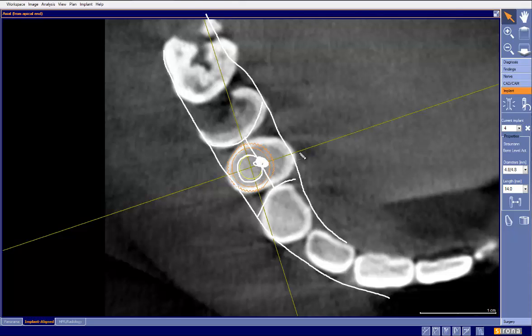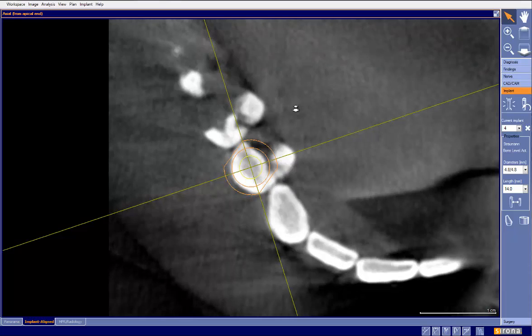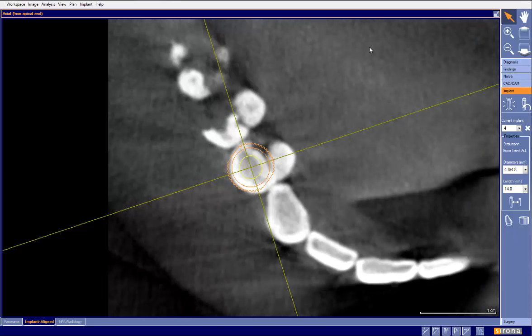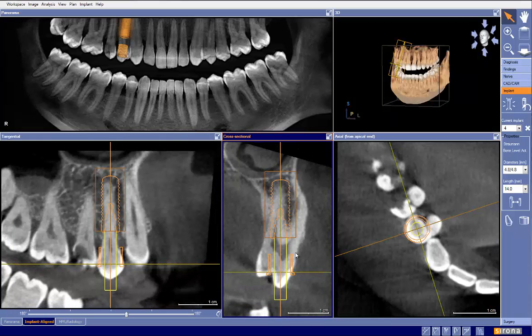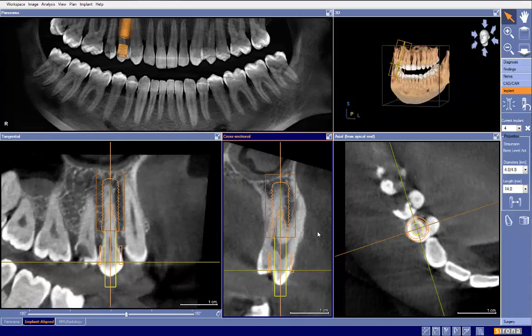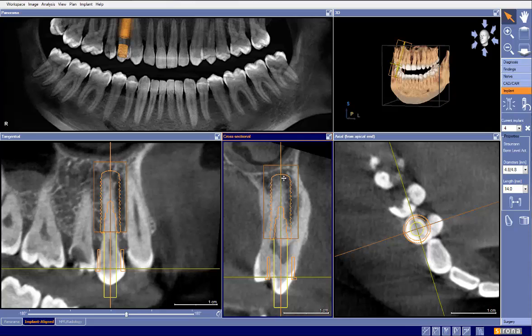So we are definitely more buccal than we need to be. And this can also be noticed by coming here through the axial view, and we can see that we're coming out the buccal cusp, and we can also see that right here that we're coming out the buccal cusp. Now, this may not be a bad thing, it is just not ideal. So, in an ideal world, we want to have the forces directed along the central groove. So in an ideal world, we want the forces to come out like so.